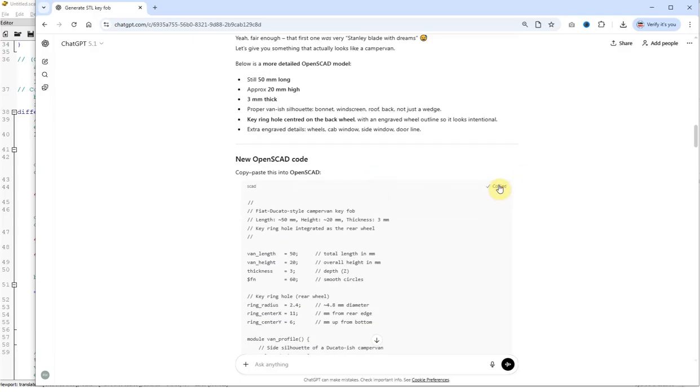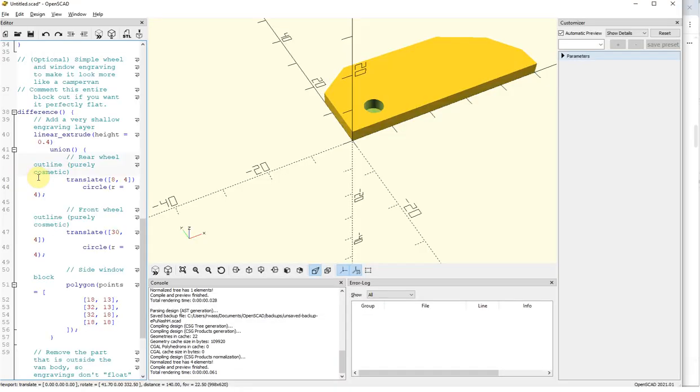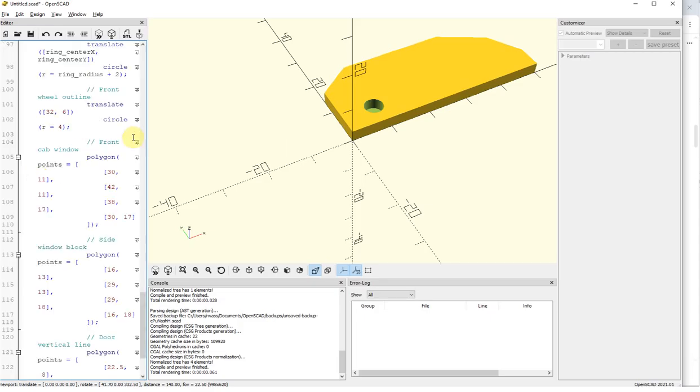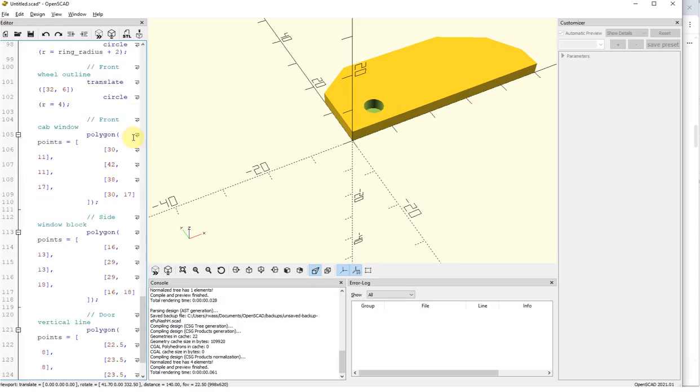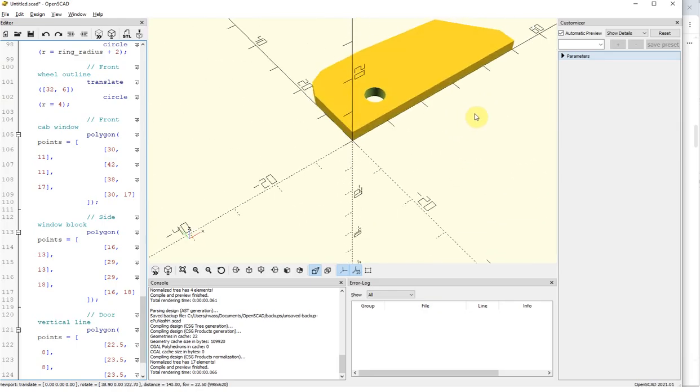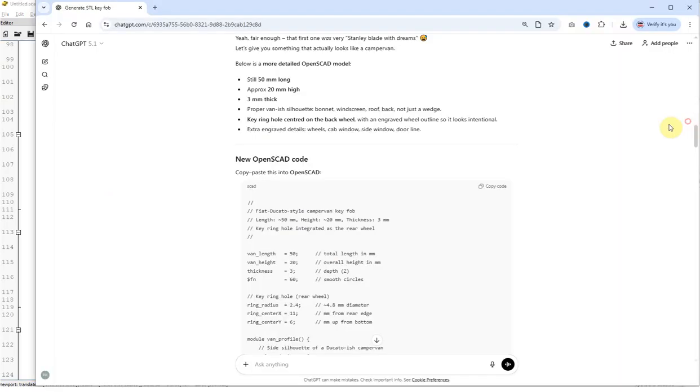So let's copy the code, go back in here, get rid of all of that, paste that in, and now let's wait for the version which was going to be everything I wanted it to be. Oh, it's still just a wedge, and it's very strange because ChatGPT specifically said proper van-ish silhouette, bonnet, windscreen, roof, back, not just a wedge.